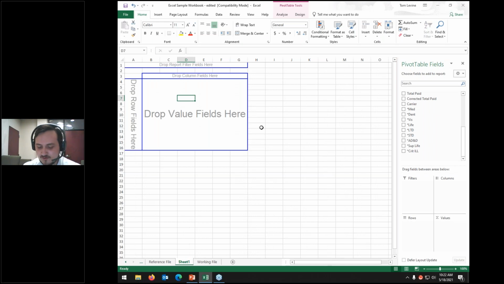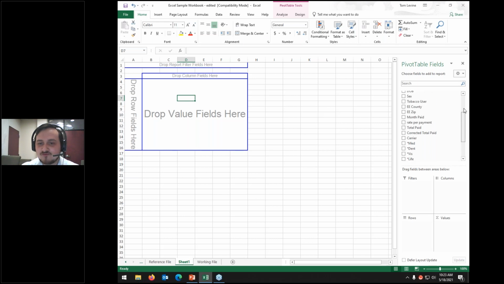What I'm going to do is create a table really quick to show, based on all of our months paid, what the total profit was for smokers by carrier. To describe that a little bit better, I want to get the total amount of money that was made per carrier from smokers and non-smokers.